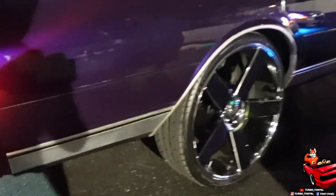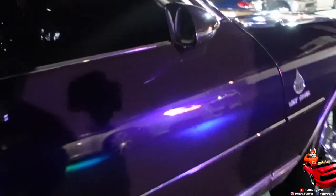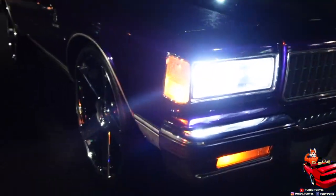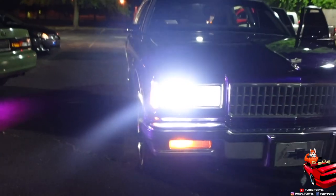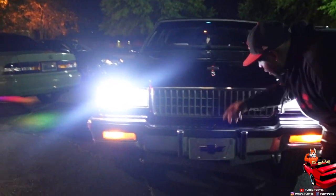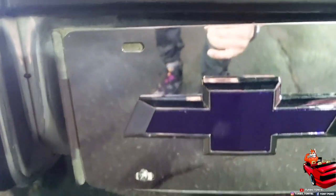Candy paint. So you said the music gonna be next. Oh yeah, the music coming next, and that sunroof. LED headlights, you gotta see that road. Oh yeah, clean. And then I got the Chevy emblem on here, it's the same color as the paint. I had him paint this. Oh, that's purple too? Yeah.